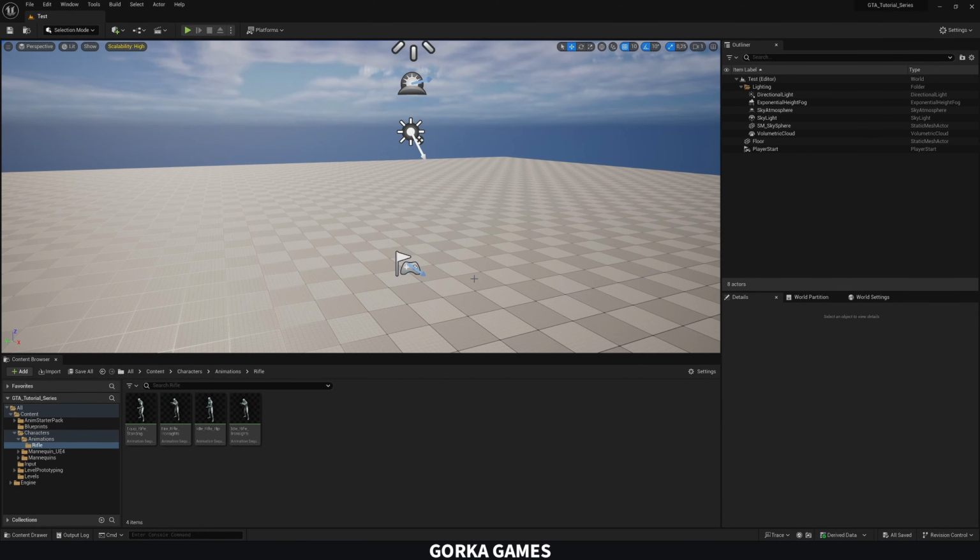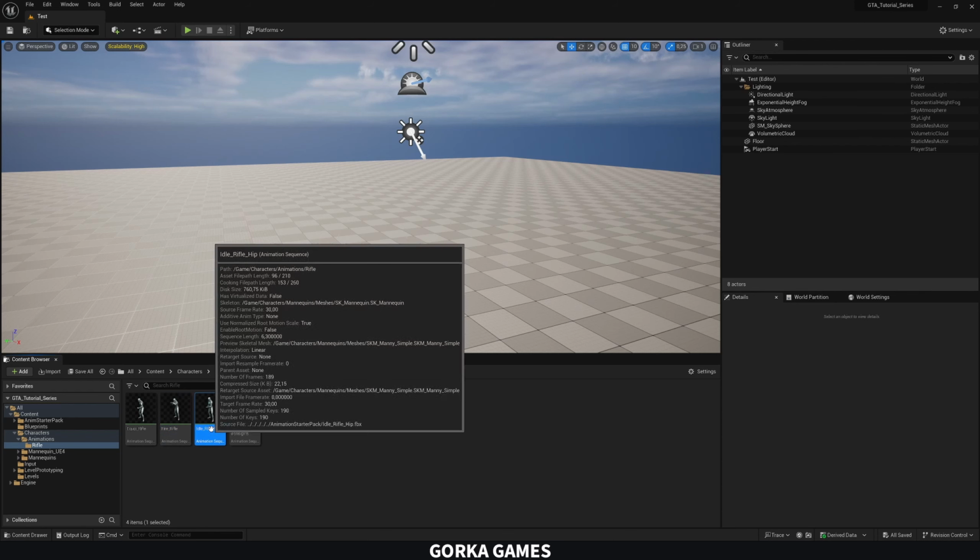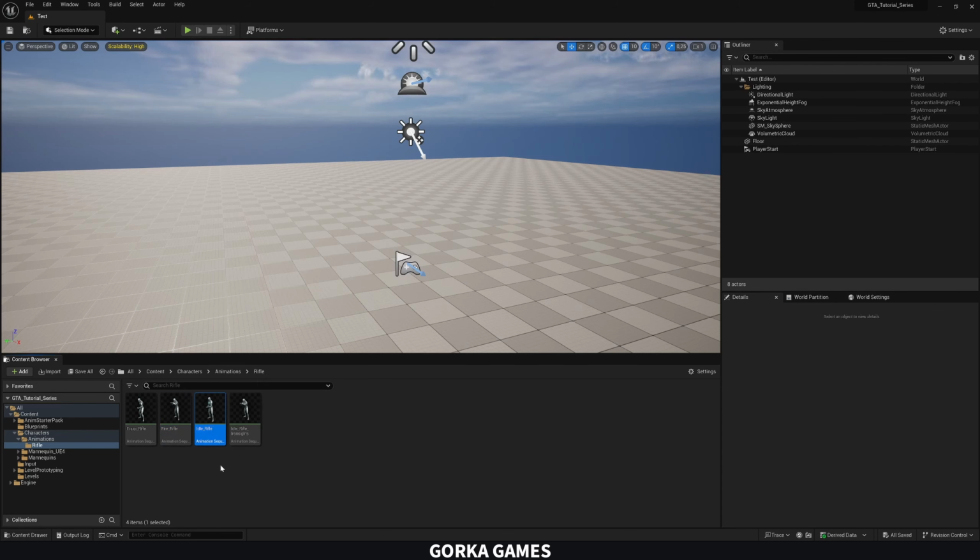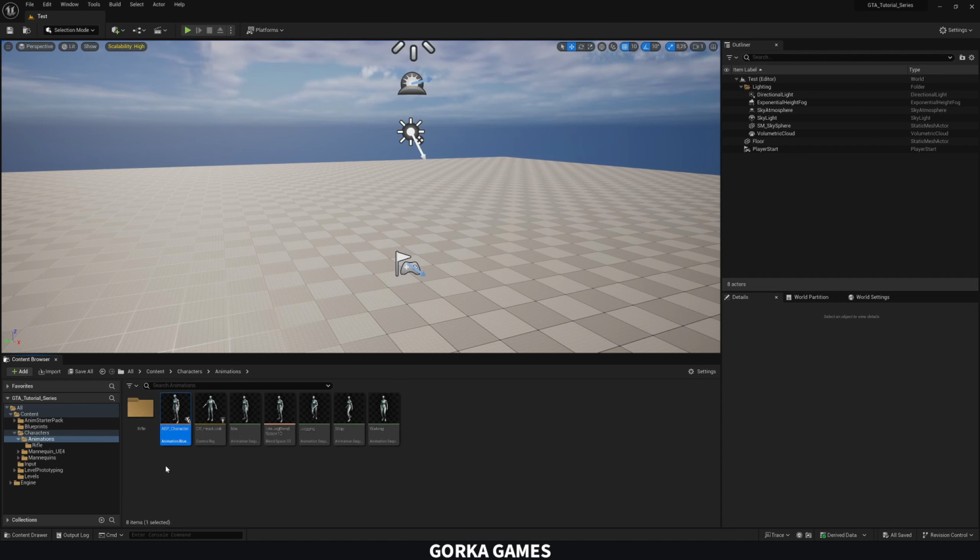Okay, so now what we need to do is create the new rifle Locomotion. But first of all, let me go ahead and rename these animations. So for the first one, it will be just equip underscore rifle. It will just make it simple to read. Then fire rifle RN size, this is for aiming. So let's rename this, actually this is for shooting, so just fire rifle. Then for the idle rifle hip, this will just be idle underscore rifle. And then for the idle rifle RN size, this is for aiming, so it will just be idle underscore rifle underscore aiming.